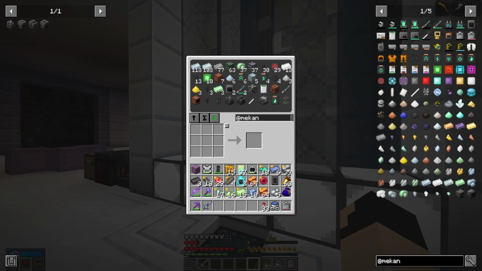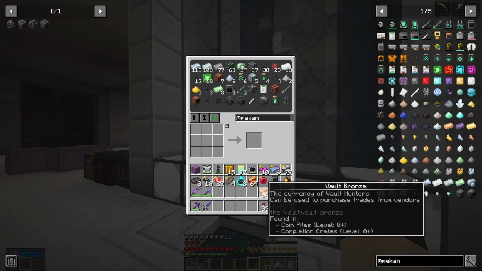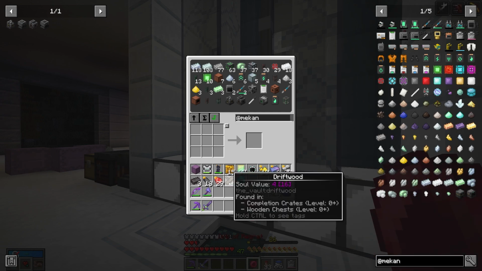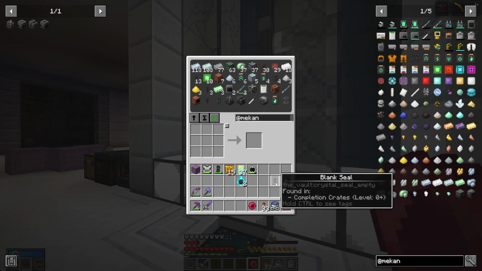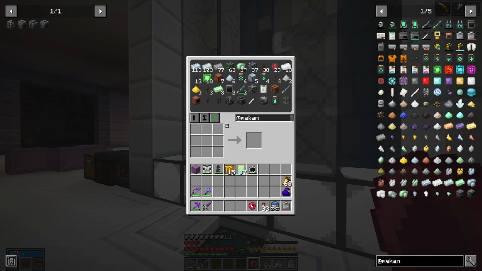Oh, knowledge essence is pretty good. Driftwood, vault essence, all kinds of different stuff. We're going to keep this out because we're going to eat that up here in just a second. Carbon, which is good. Vault essence, more silver, and another blank seal. Those are all really good items.